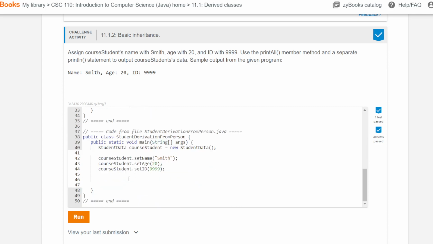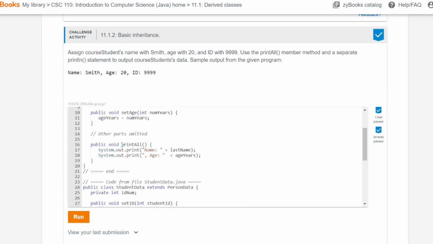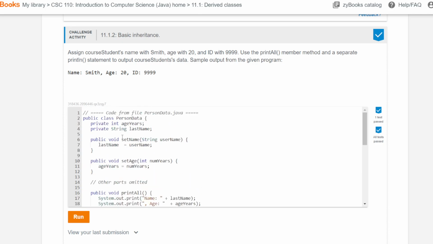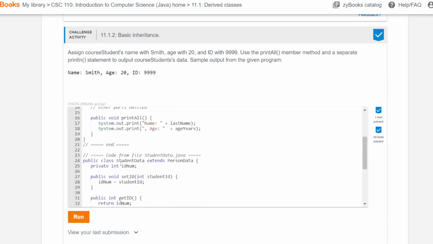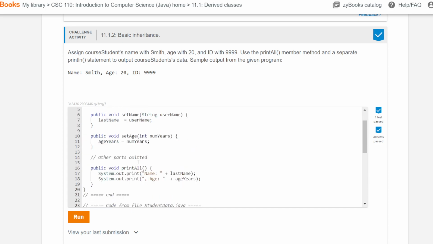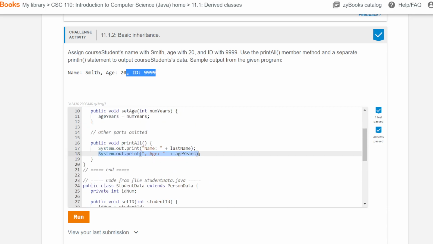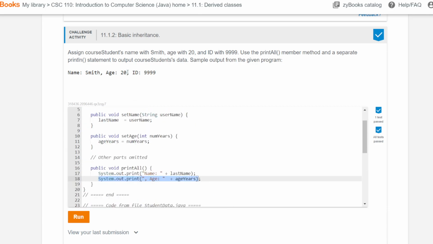Now next, it wants us to print the information in this format. The natural thing to do is the print all statement, but notice that print all is only part of person data and not student data. So it doesn't contain the ID number. It'll print the name, then comma, space, age, and the age. But this part right here, it does not do. So we're going to have to do that ourselves.